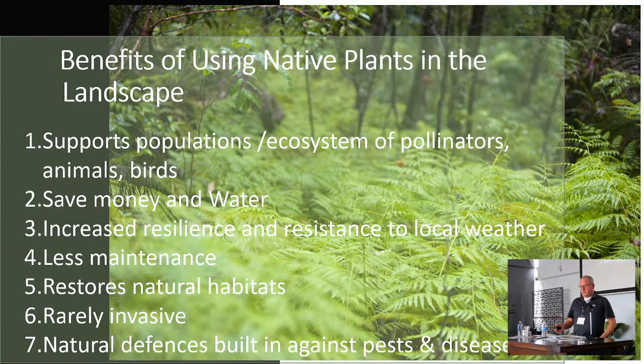And they have natural defenses, okay? And we're going to talk about that, like bugs are okay, right? Andrew might argue with me. He's going to come and speak to the harms of bugs later, but there are good bugs, right? So if you see a bug on your native plant or other plants, don't panic, because what we've talked about earlier, the small animals and birds, they need those bugs to live, right? And if we just constantly remove these things, we could be in trouble.